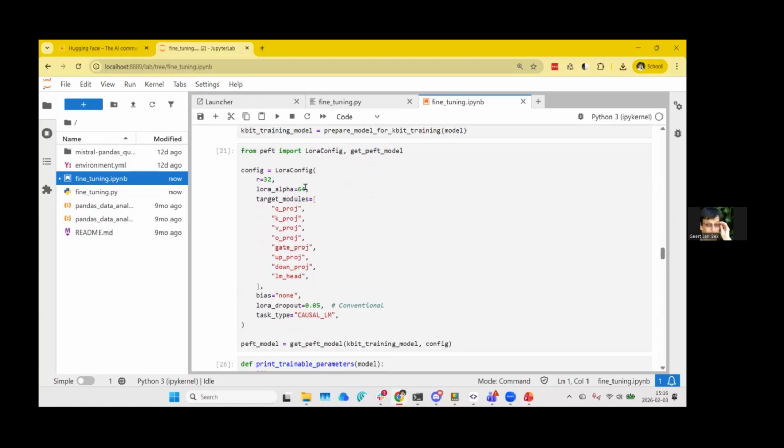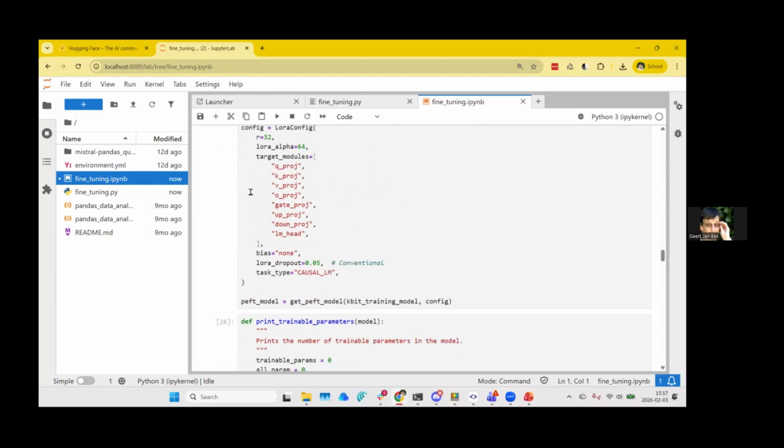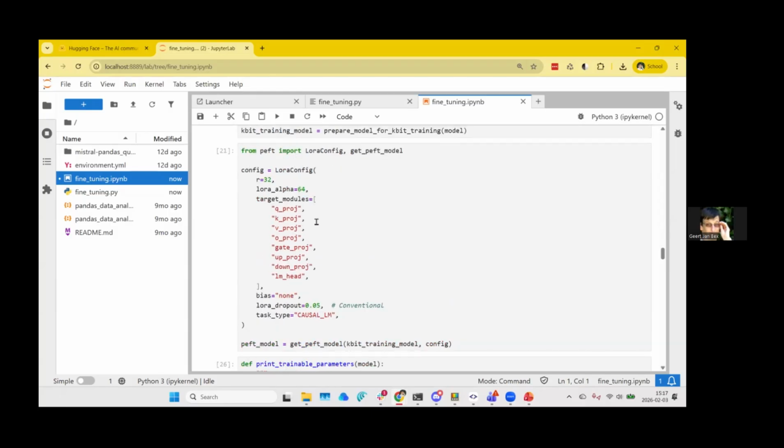So our configuration says that R, remember that's one of the dimensions of our A and B, so the small one, we set that to 32 in this case. And then we set a number of parameters for this algorithm.